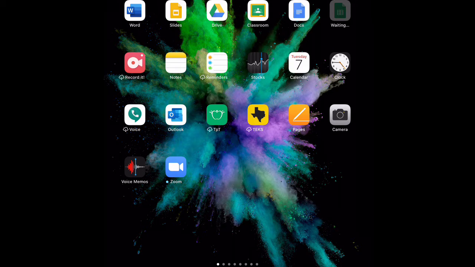I'm going to show you how to screencast on your iPad. It's really easy. I like doing this to record lessons and post for my kiddos. So what you need to do is swipe down by the battery percentage on the top right hand side to bring down all these tools and stuff.